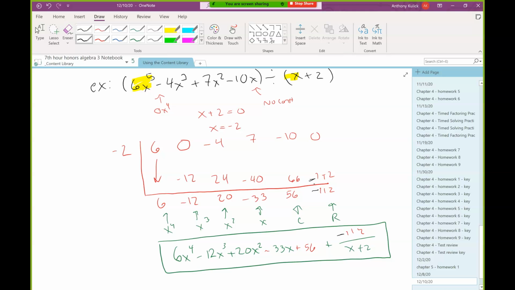Okay. Questions about this process? It's really quite lovely, right? It speeds things up enormously, and as we'll find out in second semester, dividing a polynomial by these little linear terms is going to be fundamental to some of the factoring techniques we talk about in second semester. So we're going to get a lot of use out of this synthetic division process as we continue through this chapter 5.